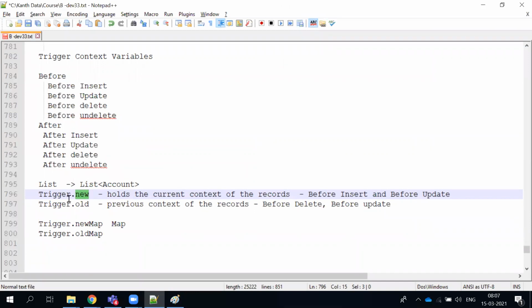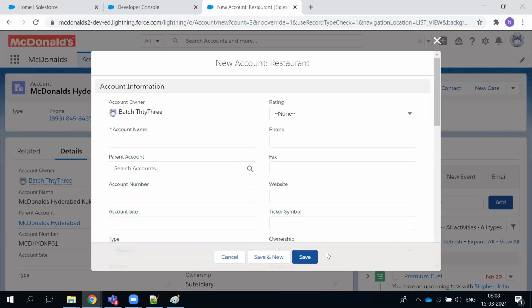So that's what I'm saying. It is bulkified code, where trigger.new can hold a single record or bulk records, which are all incoming changes. If you go to data loader and upload 1,000 records, while it is inserting the records, it should follow the trigger process because you have already written logic there. Unless you write a trigger, we don't care. But once you start writing a trigger, we have to go through the code, execute it, and then save. Till now, you can do a quick save here. No trigger will be executed because there is no trigger on this particular object. If you write a trigger on this object, it should go through the process, execute it, and then come back.